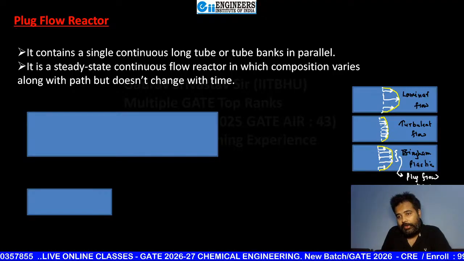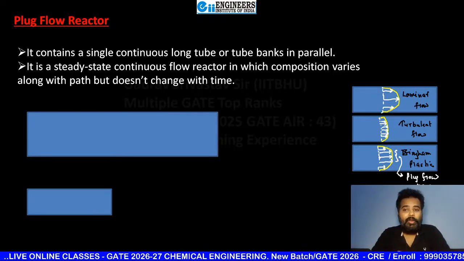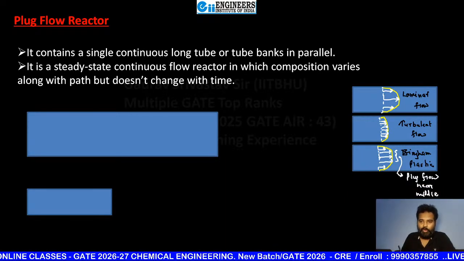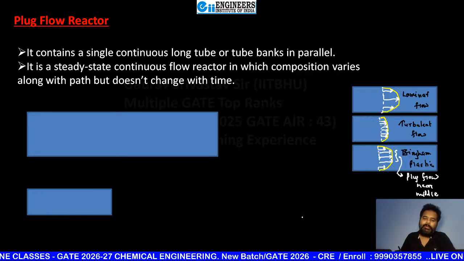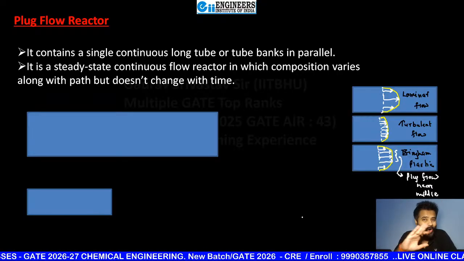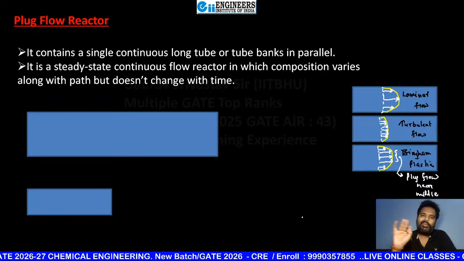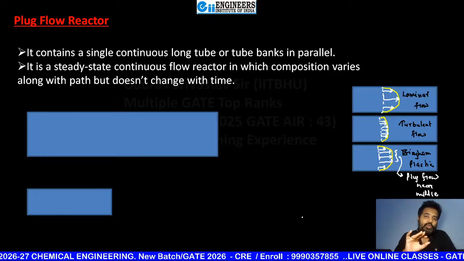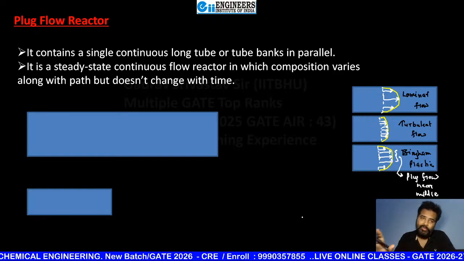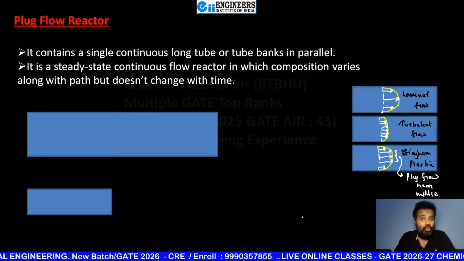If someone asks you whether plug flow is possible or not possible in a full pipeline, then clearly you can say that plug flow is not possible. That's why for this reactor that you are dealing with here, I'm not writing ideal plug flow reactor, but this is the ideal one. If someone just writes plug flow reactor, then by default you are dealing with an ideal plug flow reactor. If no non-ideality data is there, then you have to assume ideal plug flow reactor. And in reality there is no ideal plug flow reactor.